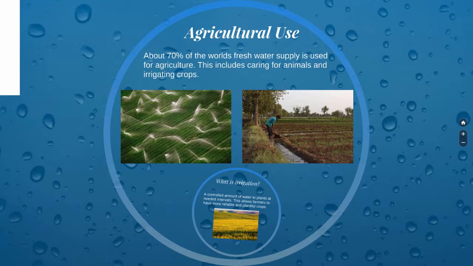So we have two images here. One on the left is probably what you're more used to seeing. So if we drove out into the country, you might see this example where the crops are all in lines, and there's what looks like giant sprinklers. And basically, those sprinklers are hooked up to hoses and piping that access the water that is in the area.